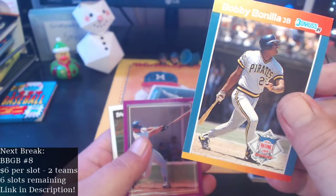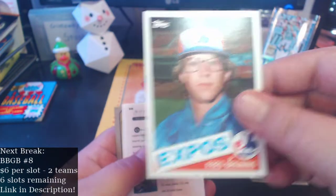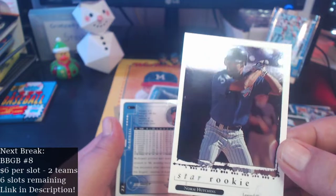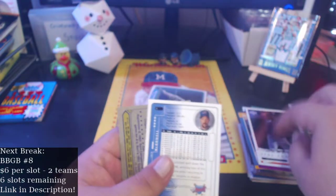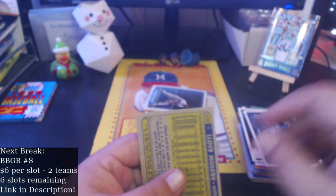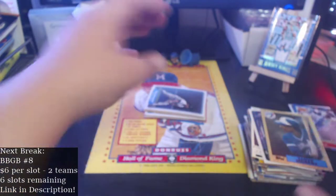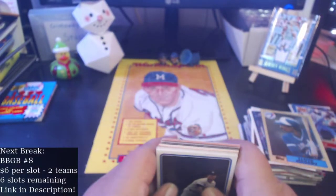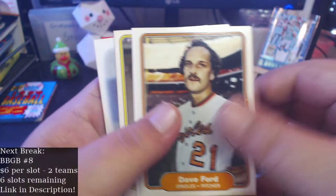Bobby Bowe 89 Donruss — is this the baseball best Donruss? I don't know what set that comes out of. Mike Stanley, Fred Breining. We got a Norm Hutchins star rookie from Upper Deck — it's a cool looking card but I don't know who Norm Hutchins is. Jack McDowell and a Lloyd Moseby. This box is not doing too good — a very serious lack of Hall of Famers in here, which is what I want to see in a Fairfield. Some old Fleer, Dave Ford, Shane Reynolds.